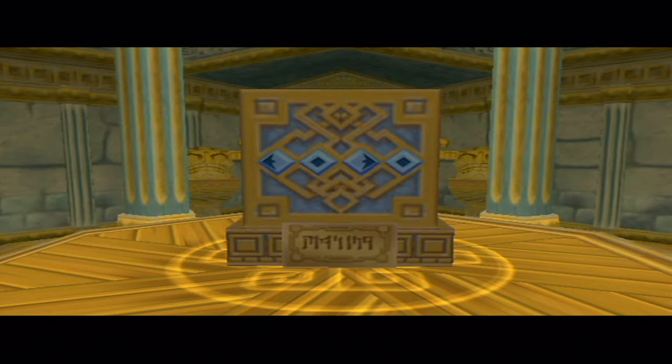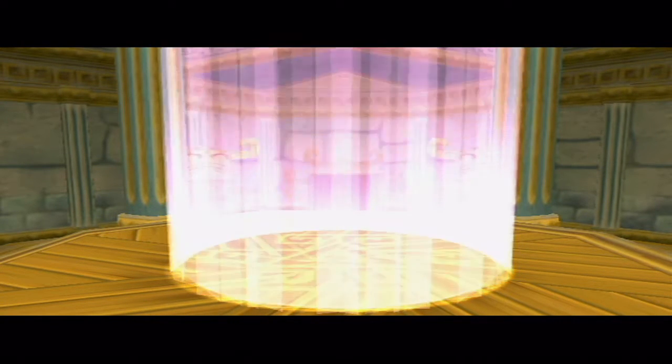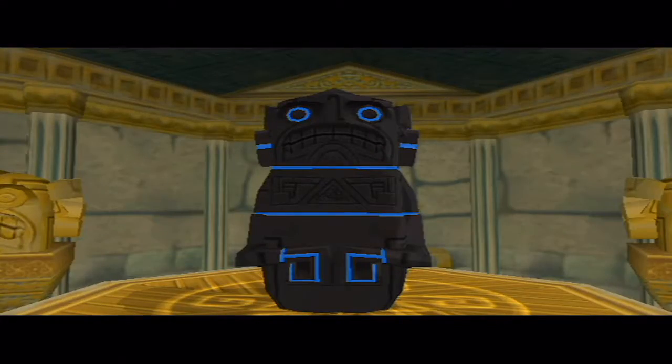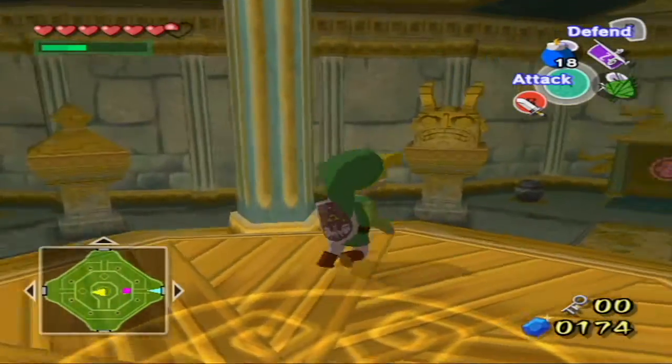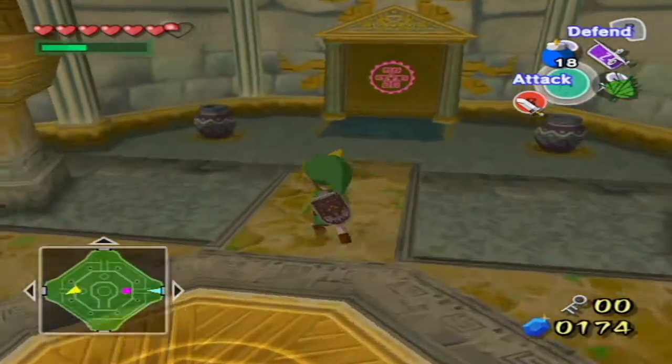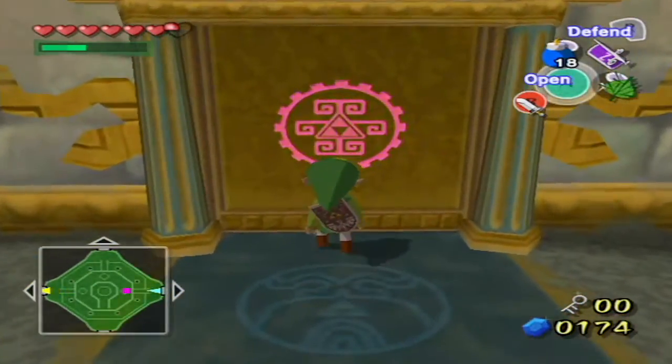Alright. Could you be any more cryptic, statue? But no, basically there's three other statues like him that we need to get and bring into this room. And the next of which is, I believe, to the left of the door that we originally walked in.